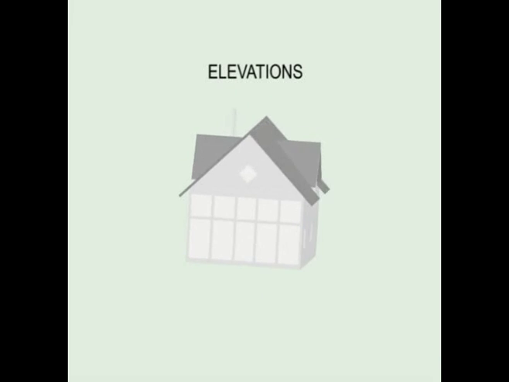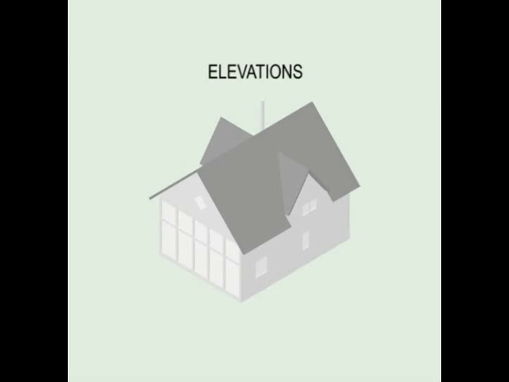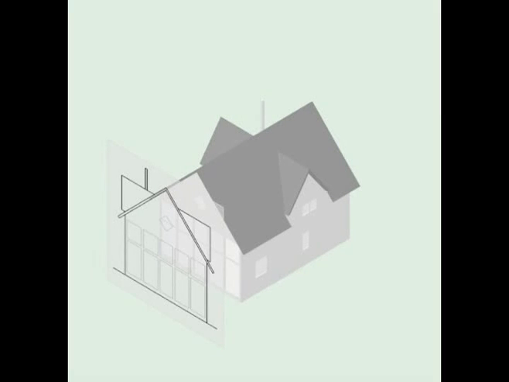An elevation is an orthographic projection of an object on a vertical picture plane. A building elevation is a similar view on a picture plane that is parallel to one of the building's principal faces. Building elevations convey external appearance, form, materials, and patterns of window and door openings compressed onto a single plane of projection.